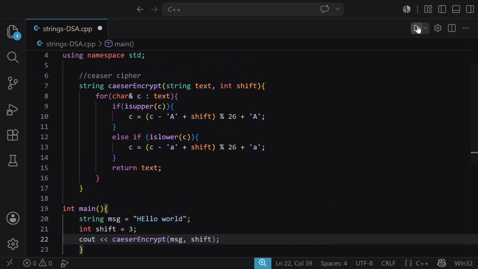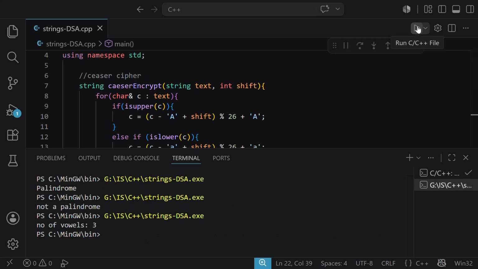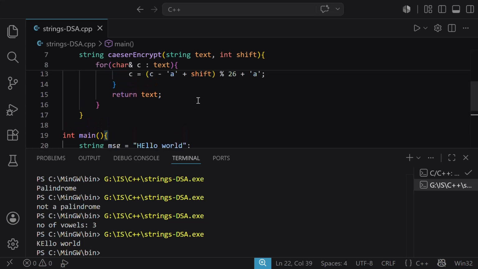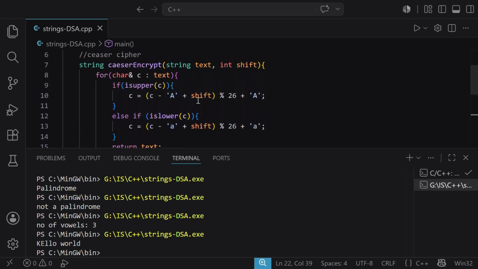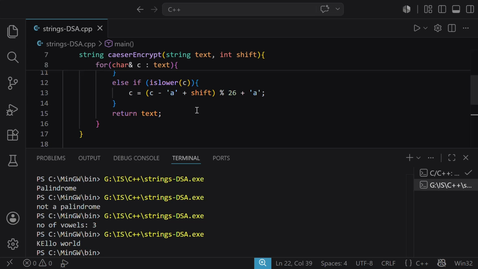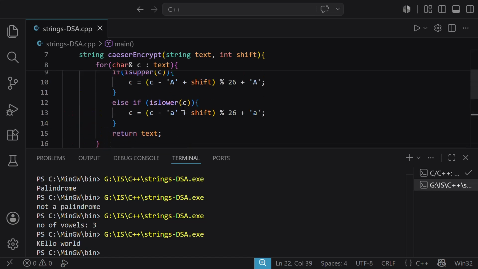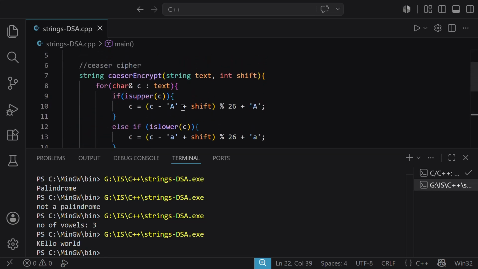So let's see, and we got this. We want it to shift, but we only got H as K. Other letters are not encrypted.